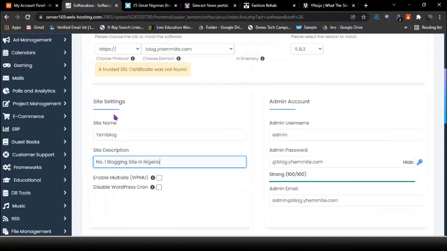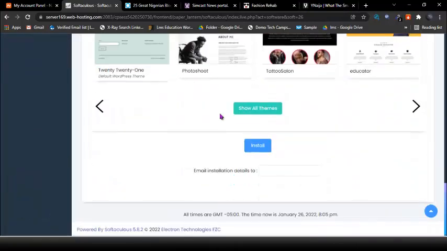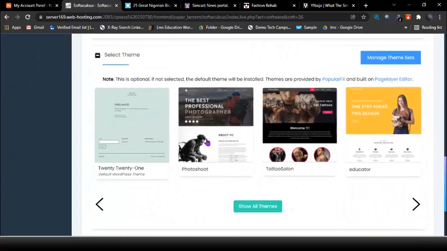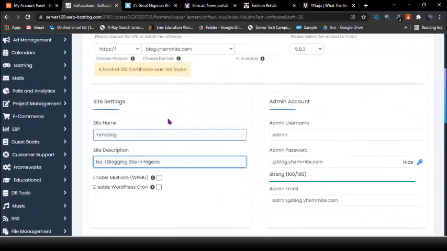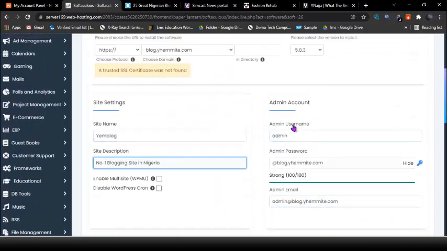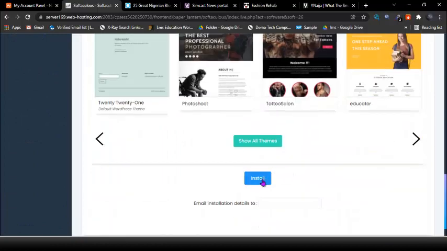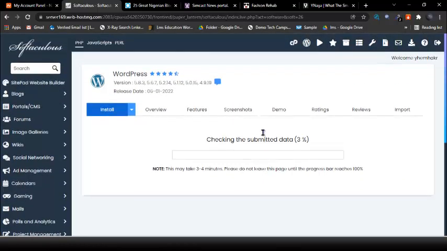Alright, so that will not be the name of the site, just like we have Yem Nigeria, What Nigeria. So that's what we're talking about. Once I'm done with that, I'll now click on install. I'm not putting any of these templates, I'll install my own template later. So I will just check every other information, make sure these two are saved. Once you've done that, just click on install, and you see how the whole thing will take shape as you start doing it.